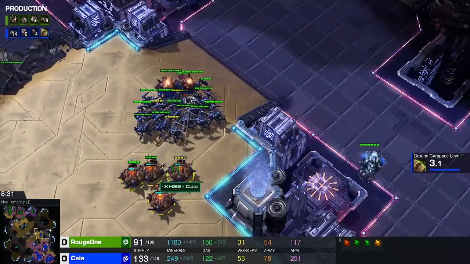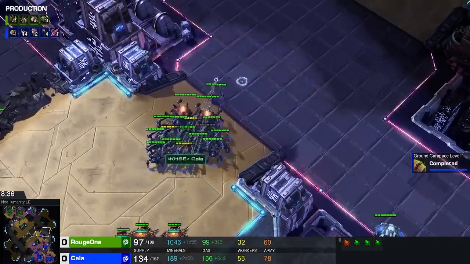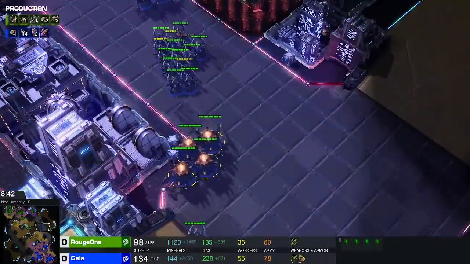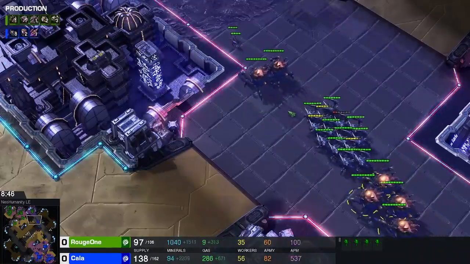Looks like Cala's gonna go kind of half Roach, half Ravager. Pretty standard unit composition, especially for the mid game. We're gonna throw a few Zerglings in there. Early to mid game Zerg is usually seen as this, but they don't really transfer that well to late game.